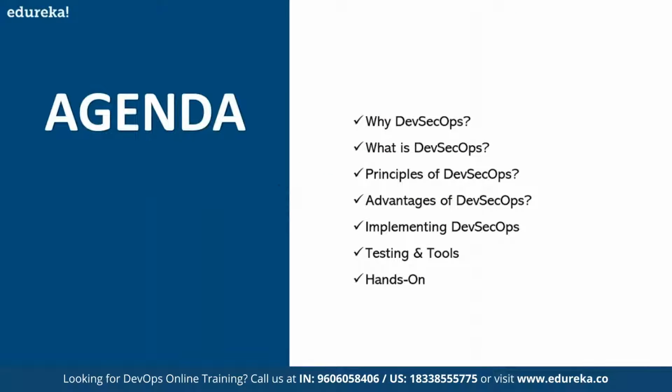So the agenda for today's webinar will be, we'll start by understanding why DevSecOps, what is DevSecOps, what are the principles of this framework, and what are the advantages of this framework. We'll try to implement DevSecOps testing and tools, and lastly, we'll have a hands-on session. So this will be the agenda for today's class.